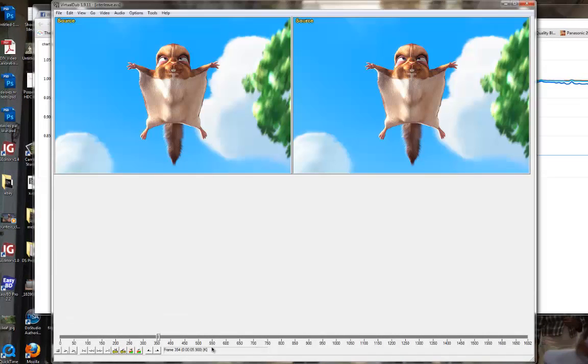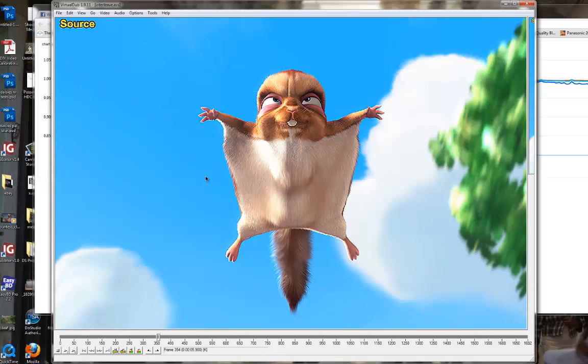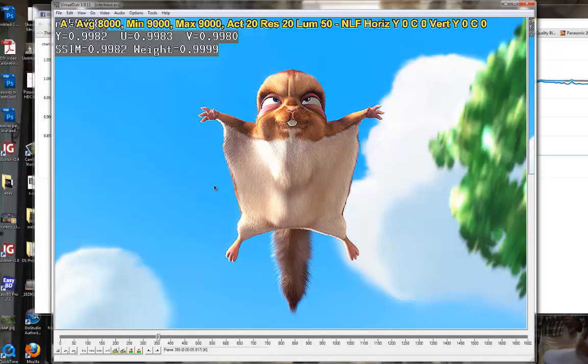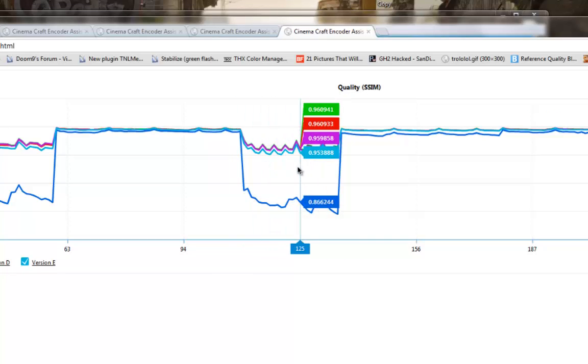And if we find that frame in the viewer window here, you can see why that is, because it's got a lot of low frequency detail. It's not a difficult frame to encode at all. But you'll see the quality soon drops when you have anything kind of more complicated.